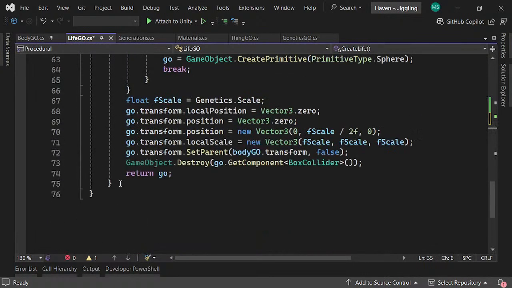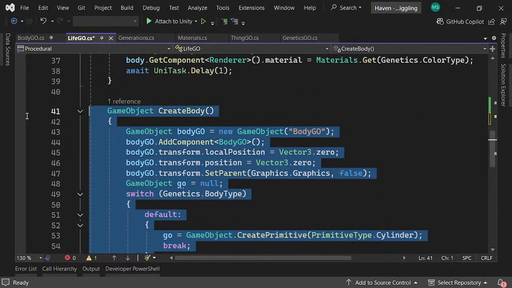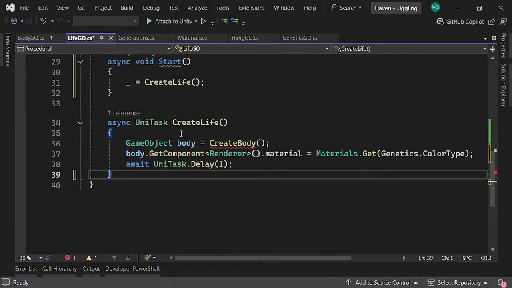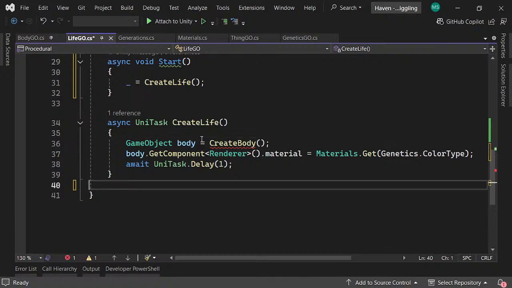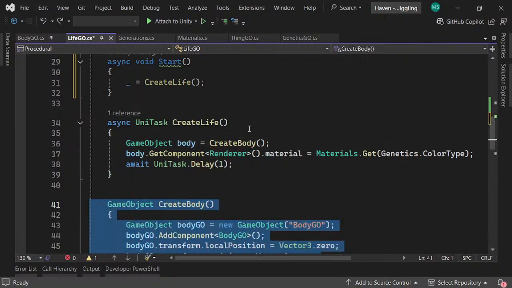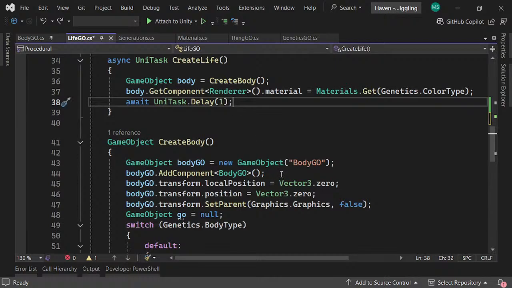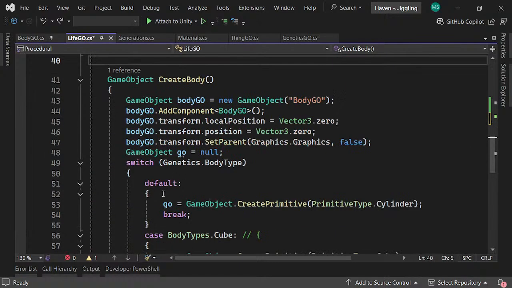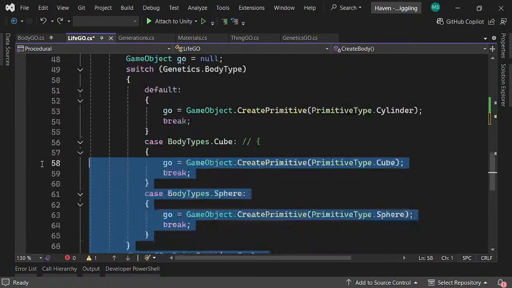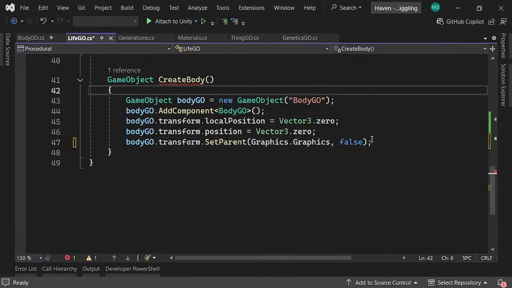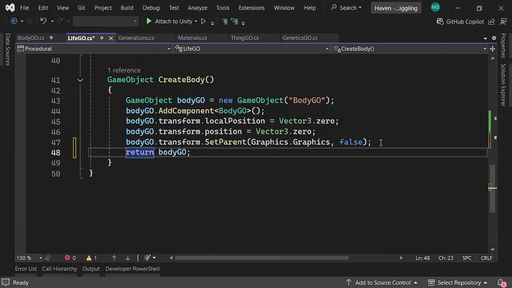Right. Okay, so I want to copy this out of here and go into the bot. Let me say, we're going to create the body and you are going to cut that out and then just return the body geo.